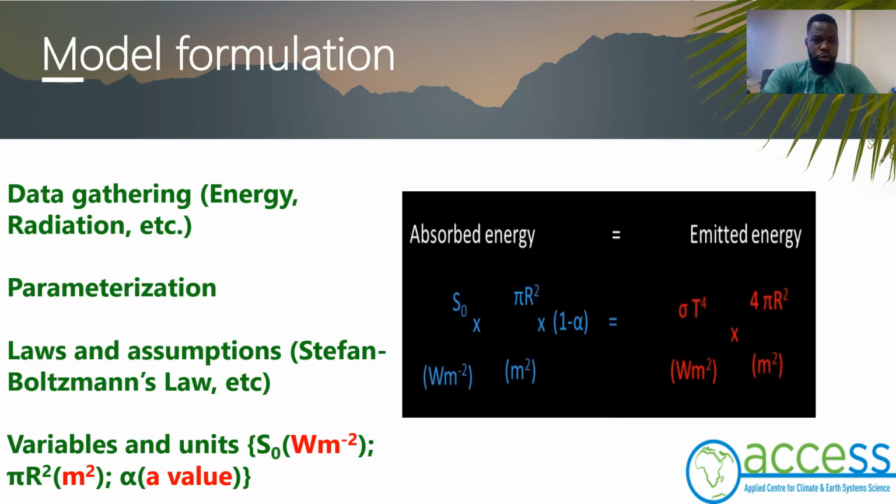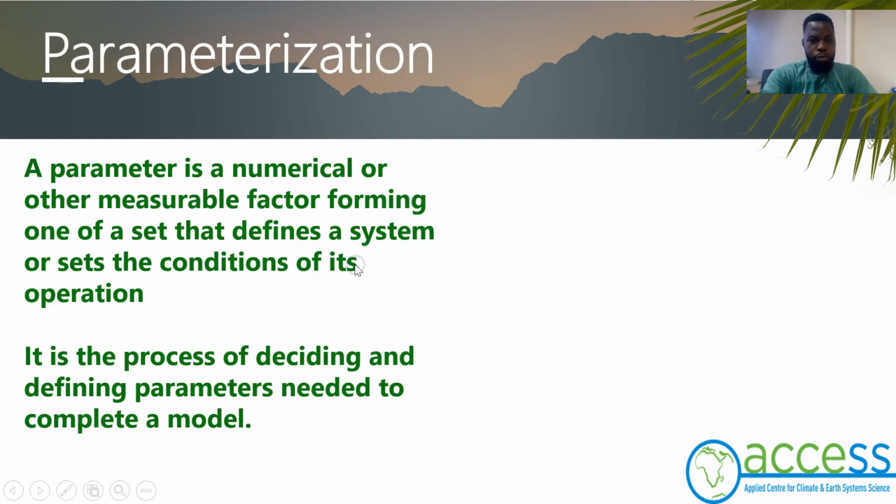So we move on to model formulation. We start to gather data, parameters, and we make assumptions and use laws that work on all the phenomena we are trying to find out, and we look at the variables and the units that we need to use. After that, we create an equation which speaks to the problem we want to solve. And after creating the equation, it's time for computation.